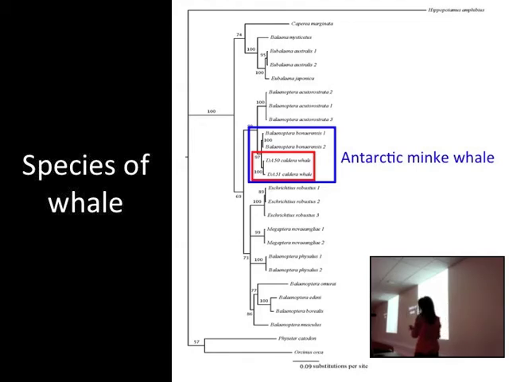And when I did some molecular work on the bones, basically this is a phylogenetic tree, and all you need to take away from this is that each of these is a species of baleen whale. And so my sample is here. I took 2 samples from the bones. You can see they're the same level, which means that they're the same species. And they fit straight into this branch, which has the Antarctic minke whale. So that means that my whale is an Antarctic minke whale.